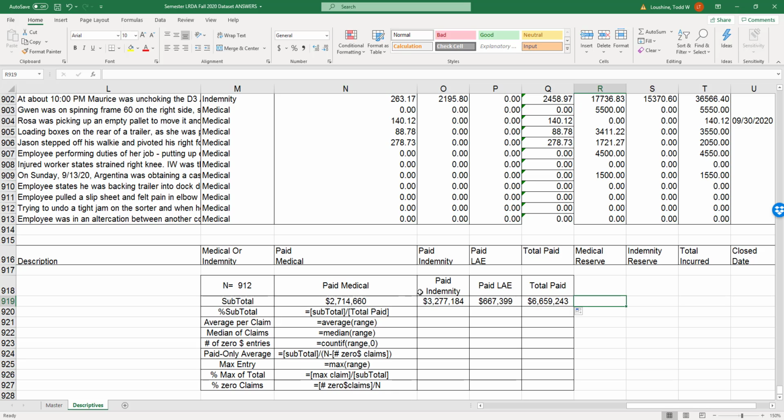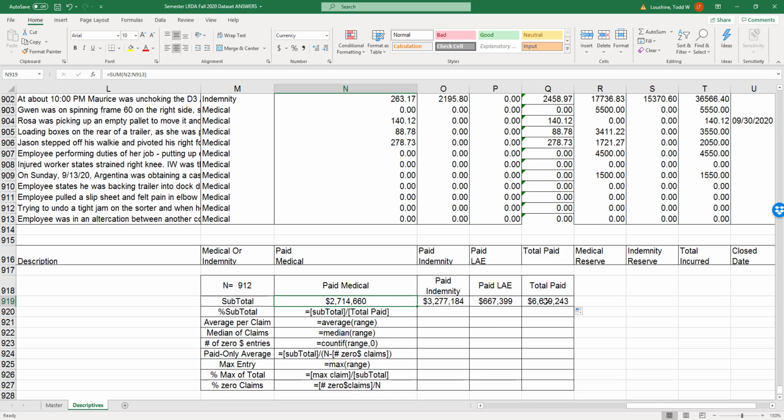So as you copy and paste to here, it copies and pastes to a new set of data. That's what I like. If you go up and down, it would move it up and down. We wouldn't want that though. Next one is going to be the subtotal, which is this, divided by the total paid.